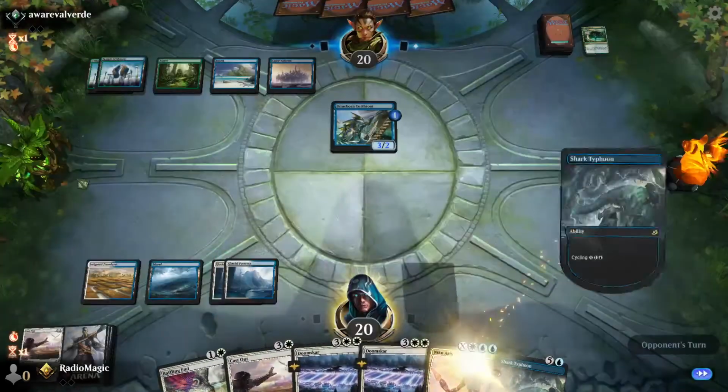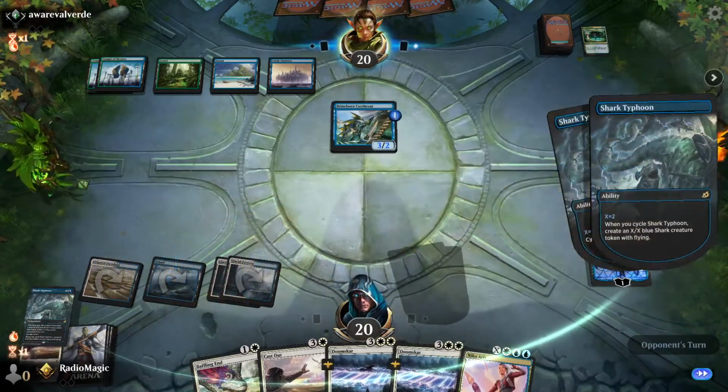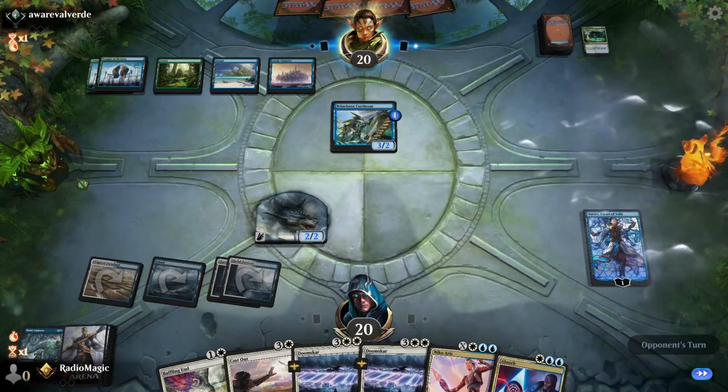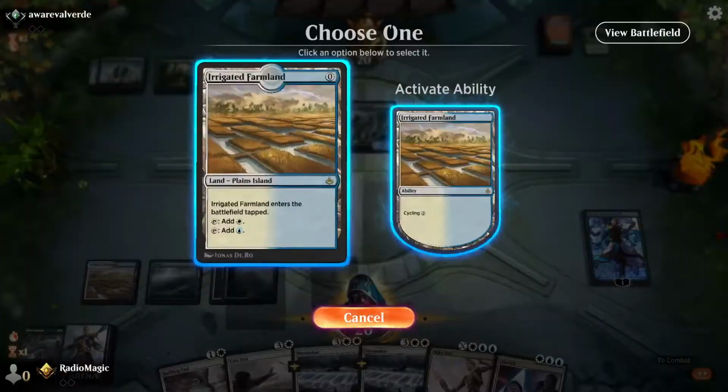I think we're still cycling this. It's unlikely that we're going to be able to trade with this Cutthroat. Opponent played around this really well. We have to believe that that was intentional.